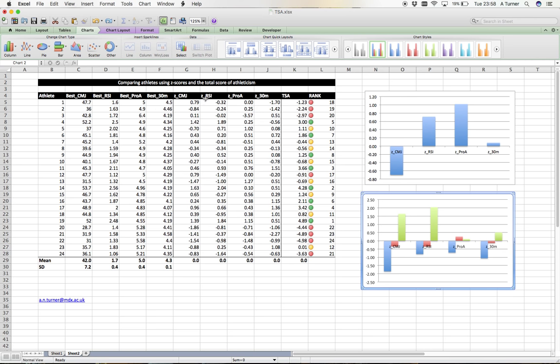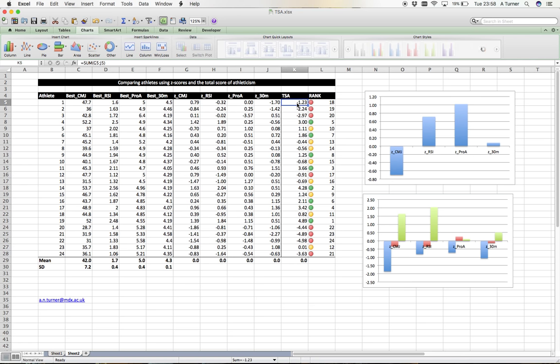So assuming that these scores represent the demands of the sport, then we can sum that together to get this total score of athleticism. And again, that's important because it's not just about who can sprint the fastest or who can bench the most. It's about who's good across the board at relevant measures of fitness.